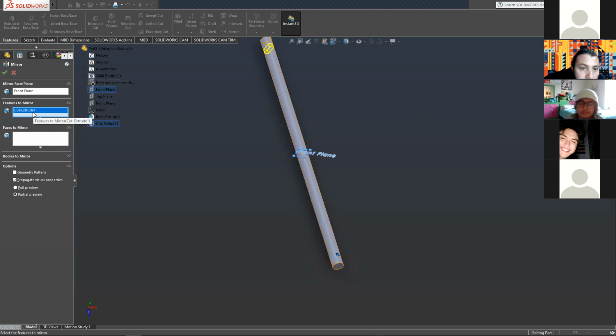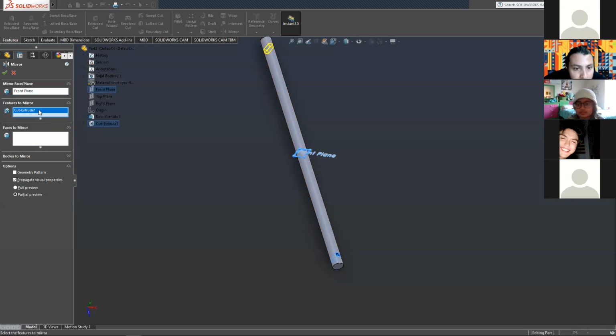You got it? No, but how can I put that front plane on the mirror face plane? So you select the mirror face plane. It should highlight it, turn it blue like this, right? You come over here. Your thing should be like this, right? Like it's not popped out. You click the little drop down arrow, and then bam, put front plane. Yeah. Okay.